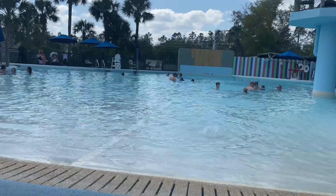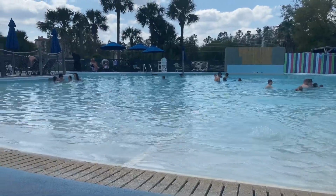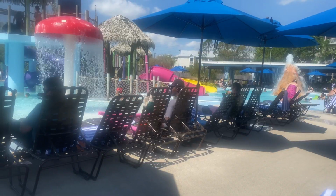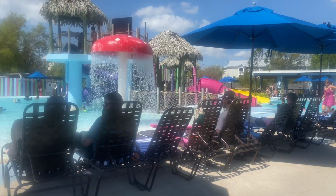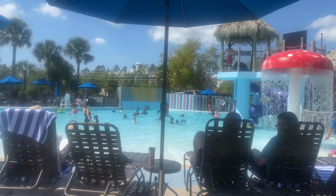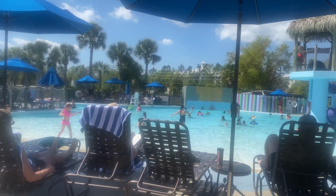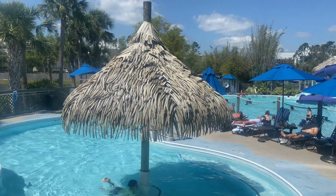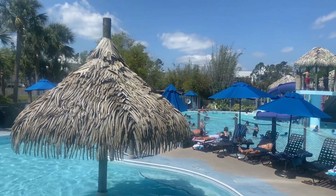That one water slide, that kind of purple one you saw, it was pretty fast. I went down it several times, and for a little water slide, it was pretty impressive. But they really enjoyed it. Very busy place from like 1 to 4 o'clock in the afternoon, as you can see, but thoroughly enjoyed it. Not immaculate, but very good shape.